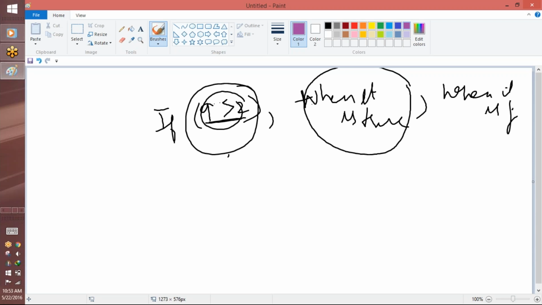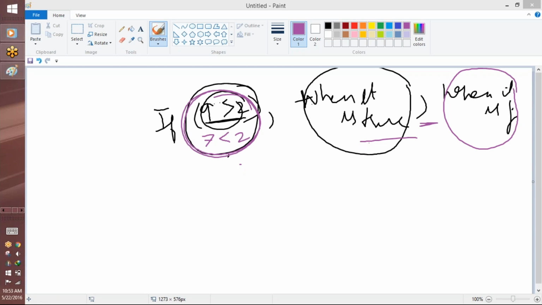If the expression was something like 7 less than 2, which is false, then the false part will run. Only one part of the code will run at a time. Both will not run. Which part runs, before or after this comma, is decided by the value of this expression.